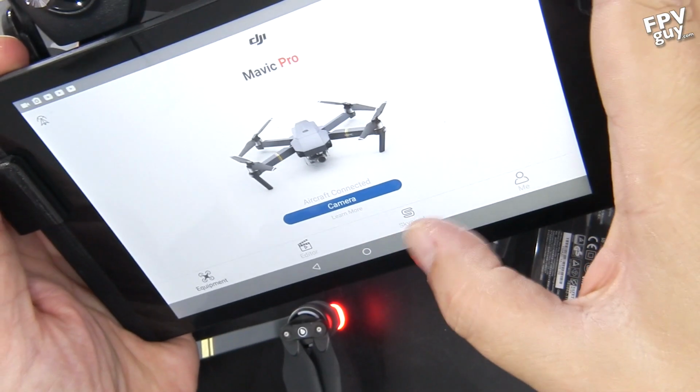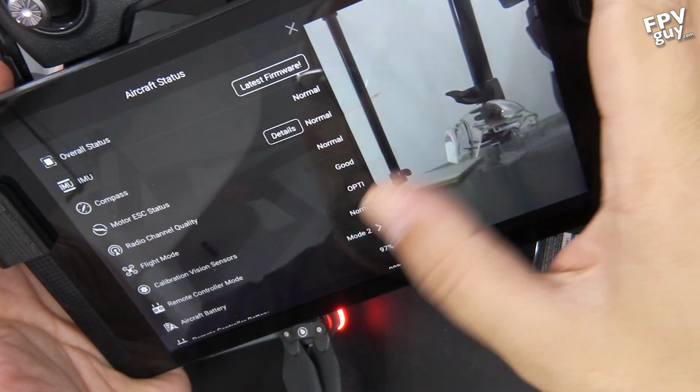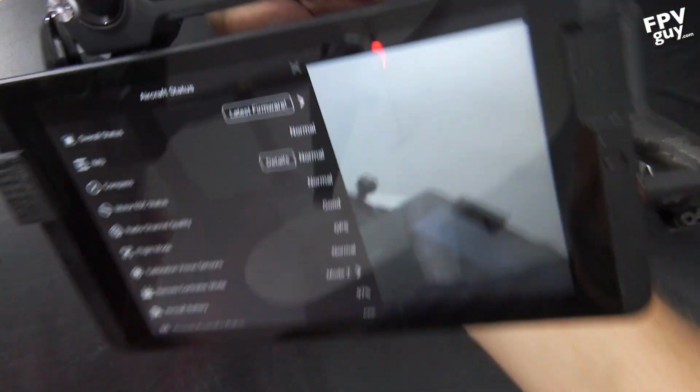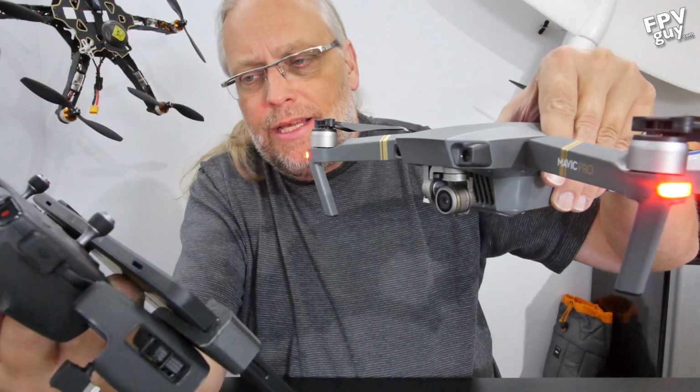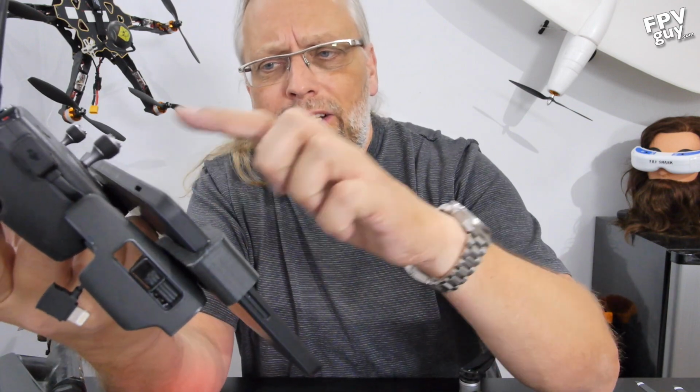Now on the screen right here, we have the camera. I'm just gonna tap on it, and here we go. Now we're looking out through the aircraft just like that. So now we've got video here, and we have a moving gimbal. You can see it's kind of working here. We got a ton of features in here that we're gonna be walking through later.